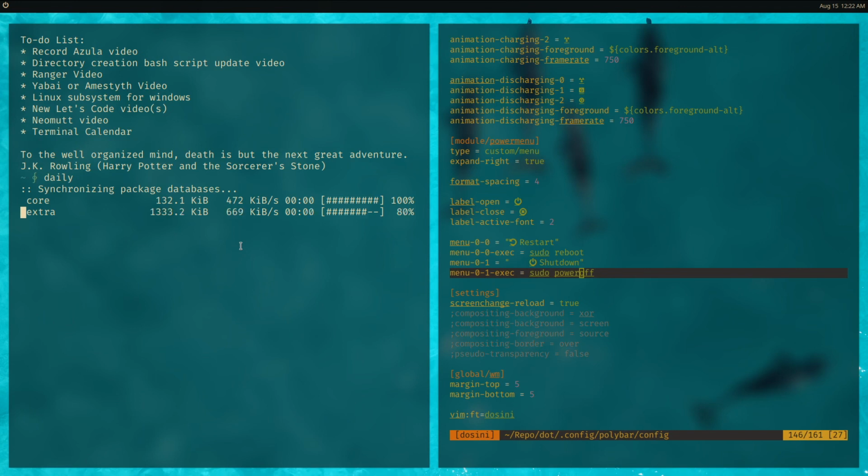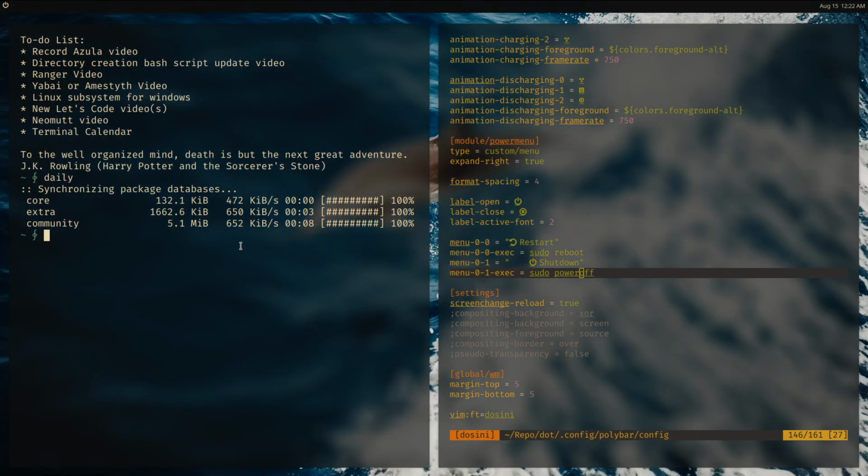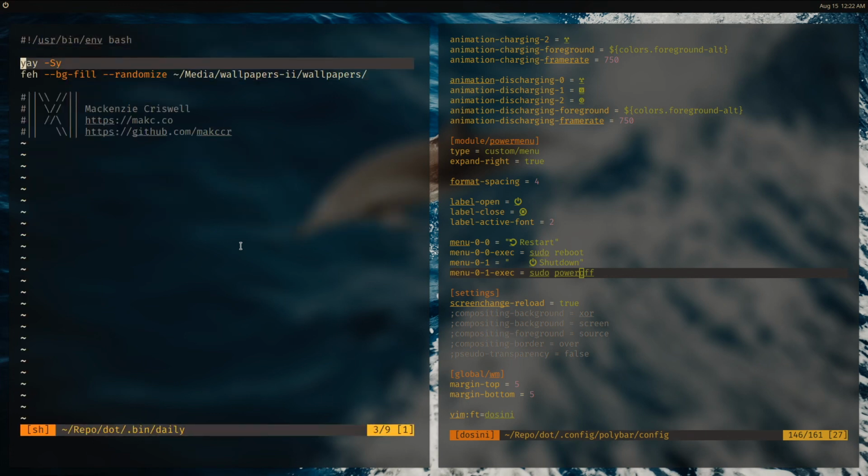It syncs all of the repositories that are associated with Arch. It just goes through all of the repositories, the core, community, extra, sees what's new, and then doesn't download them or anything, just updates so that I know how many apps are ready to download. And you'll notice it also changed the wallpaper. If I go ahead and take a look at the script, that's all it does. It runs yay -Sy, which is how you just download all of the new info for your repositories. And then there's a little feh command here, which is the app that I've been using to change my wallpaper, and it will reset my wallpaper.